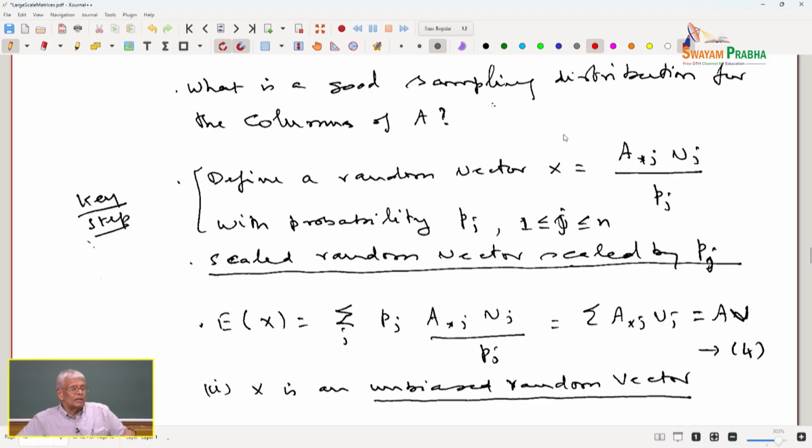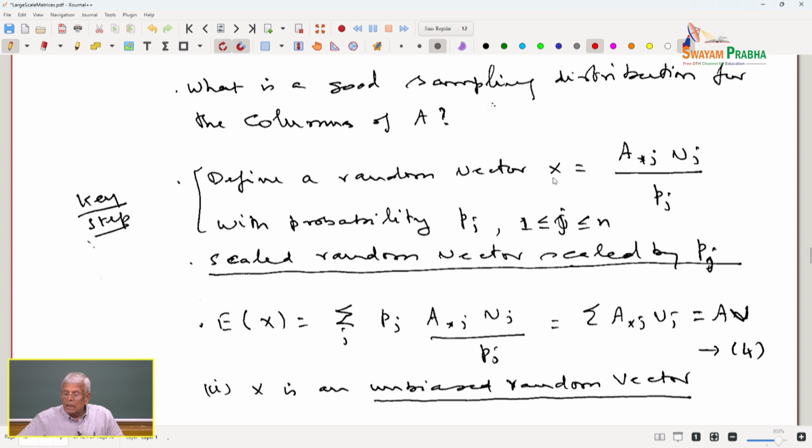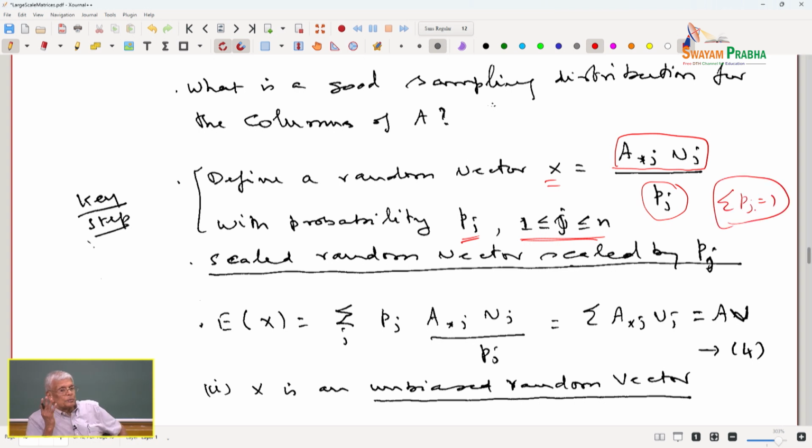So earlier x was a scalar variable. Here x is going to be columns. So I am now going to be talking about a random vector. Matrix vector product consists of sums of weighted columns of A. So this is the jth column weighted by Vj. I am now transforming that, scale it by the probability Pj, and we say the random vector x takes this value with the probability Pj, where j is equal to 1 to n and summation Pj must be equal to 1. I hope you got the idea now.